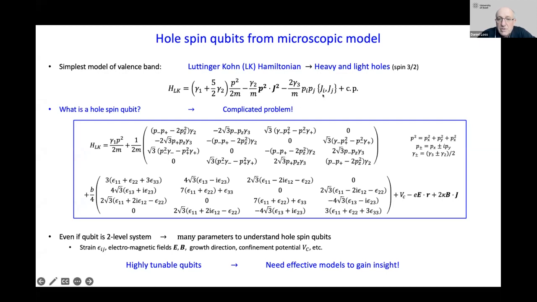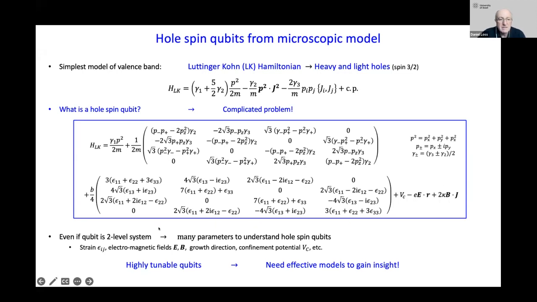And there are then additional terms which lead to heavy hole, light hole bending, and the split of bands, which are not included here. So writing out this Hamiltonian is a 4x4 Hamiltonian as written here. The upper corner and lower corner here describe the so-called, as I said, heavy holes with spin plus 3/2 and minus 3/2, and the inner core here are the light holes with plus and minus 1/2 Jz quantum number. In addition, one needs to take into account strain in this material, given here by the Bir-Pikus Hamiltonian, with the strain tensors epsilon, not going into much detail. And we also have to add here confinement potential, electric field effects, and magnetic terms which couple then to the effective magnetic moment of the holes.